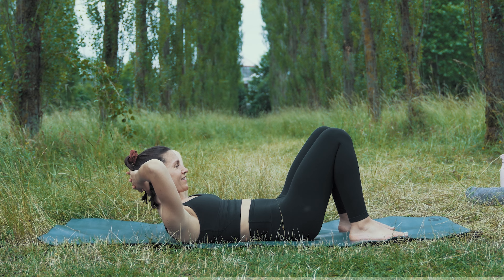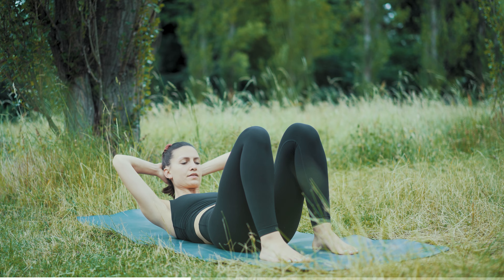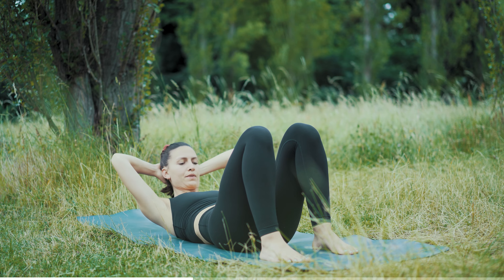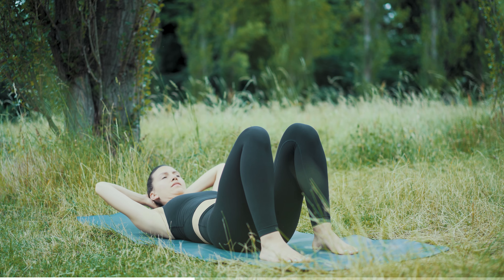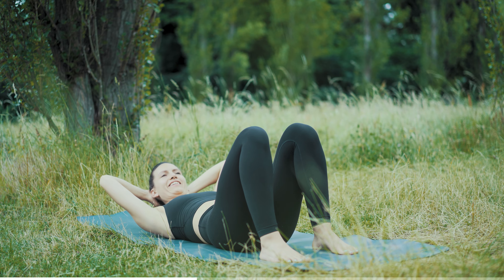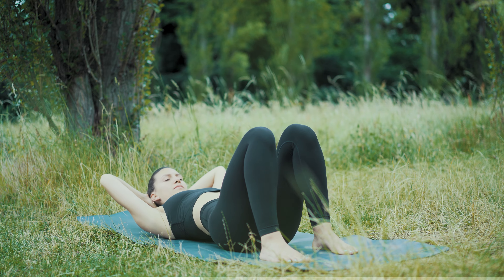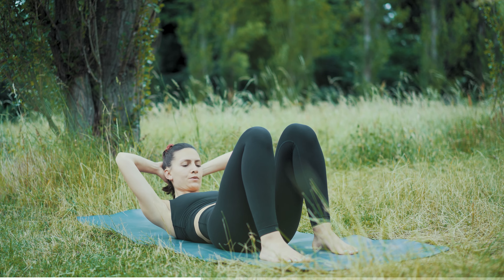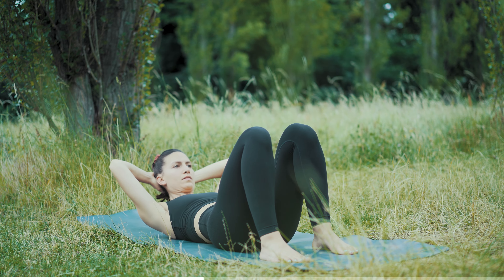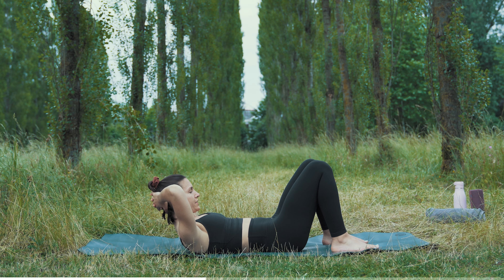Keep your hips still and just move your upper body. You could always bring your fist between your chin and your collarbones — that's how much space you have. Exhale, lift your head up, lift your shoulder blades, inhale lower down. That keeps you working into your abdominals. Exhale lift — three more to go, lower down, two more, one last time — and then we are going to drop our head on the ground.